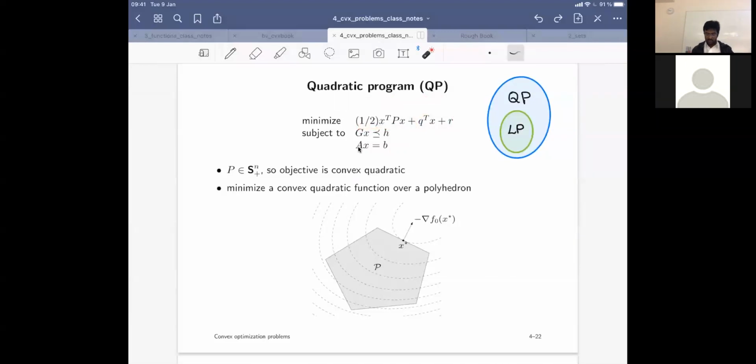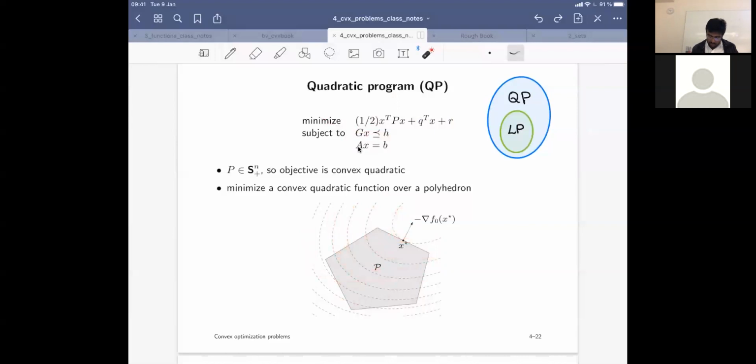So what you are doing here is, again, the feasible region is a polyhedron, because we have the same affine inequality and affine equality, which will give you a polyhedron. That is the same as LP, but the only difference is, earlier this was an affine function where we have straight level curves. Here we have a quadratic function, which will have level curves like this. Got it? Right?